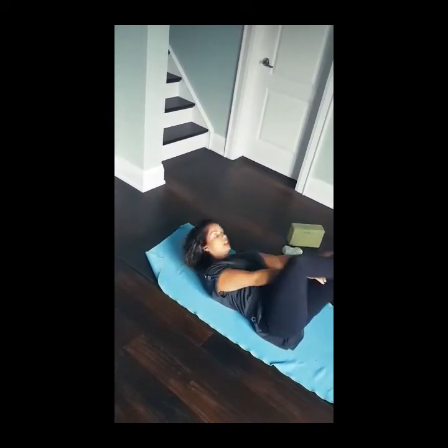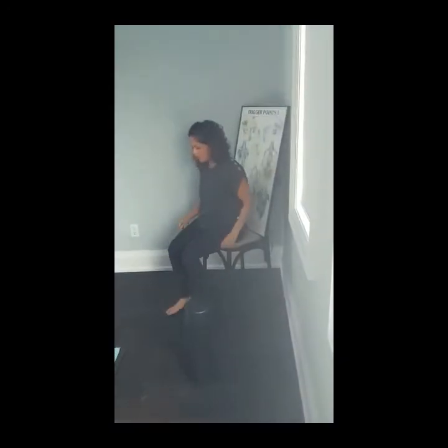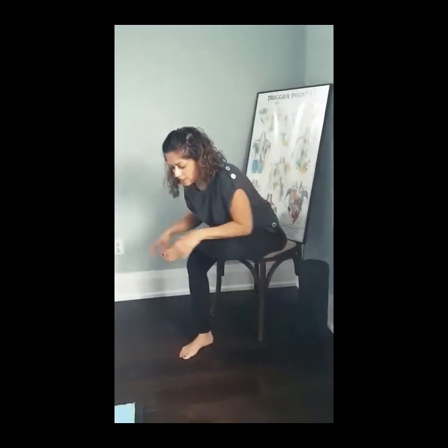Thread the needle. You can also do the stretch when you're sitting at your desk, because everyone now is working from home. So you're gonna sit like how all the boys sit. Okay, same thing, flex my feet. And you're gonna hinge towards the knees. And same thing, I'll feel the stretch. So nice, good stretch to do while you're working at your desk. Especially when you're in pain, stop and stretch.